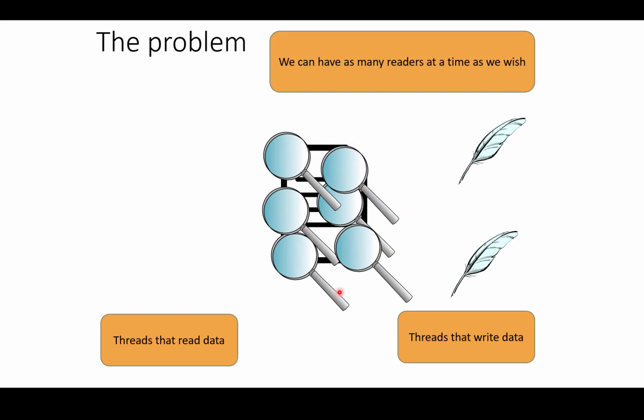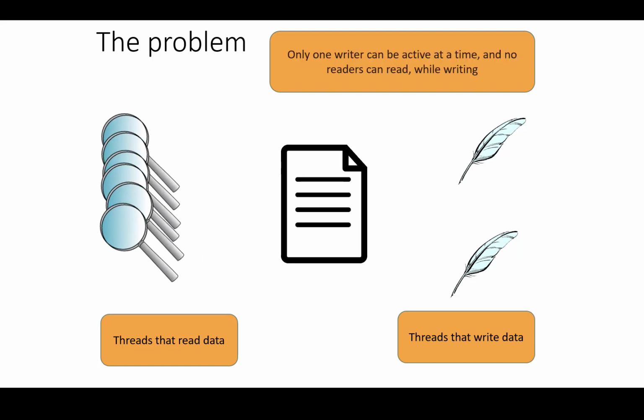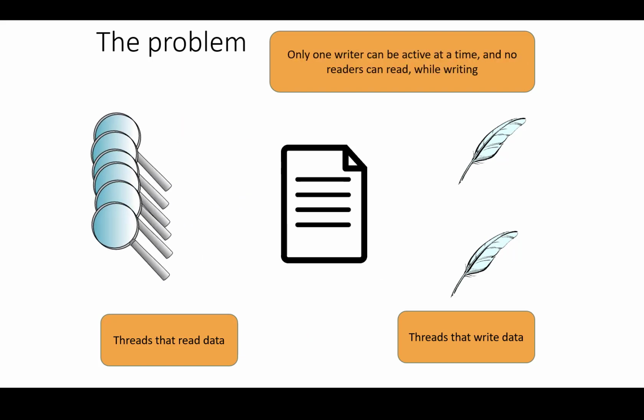So the reader threads here, they will just look at the data. They're not going to modify it, they will just look at it and say, okay, that's interesting, now I know something new, or whatever. And we can have as many reader threads as we want to. They can all read the same data because they're not modifying, so they're not interfering with each other. So we don't really have an actual limit on the number of readers. However, for our writers, only one writer thread can be active at a time, because it's modifying something, and we cannot risk that two threads are trying to modify the same data or write in the same file. That will just potentially corrupt it.